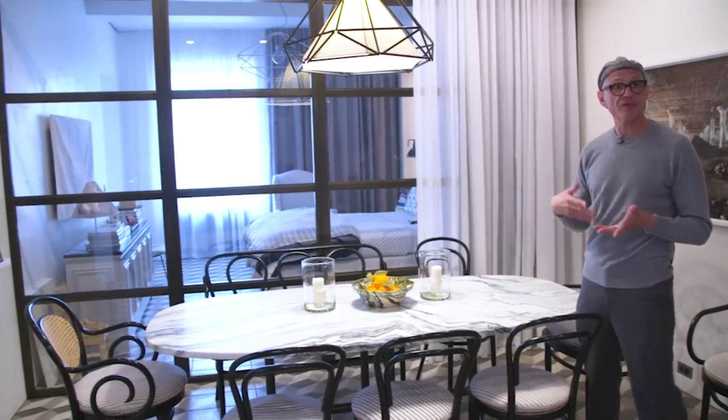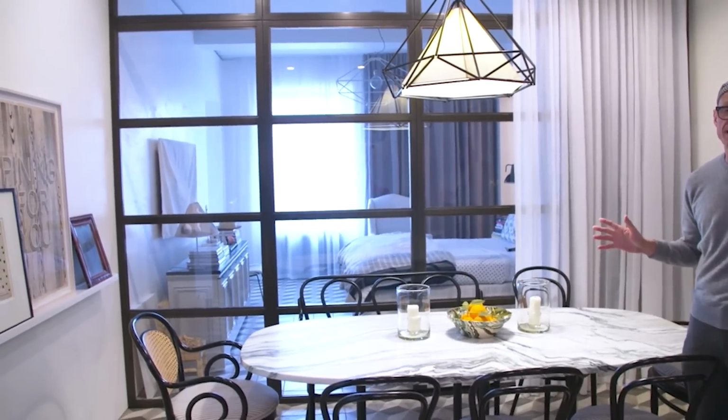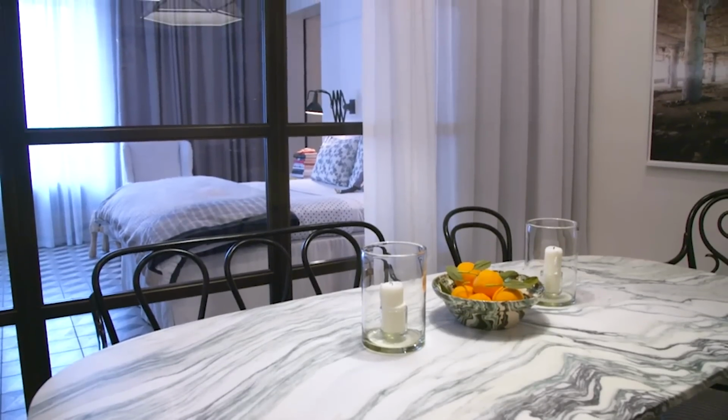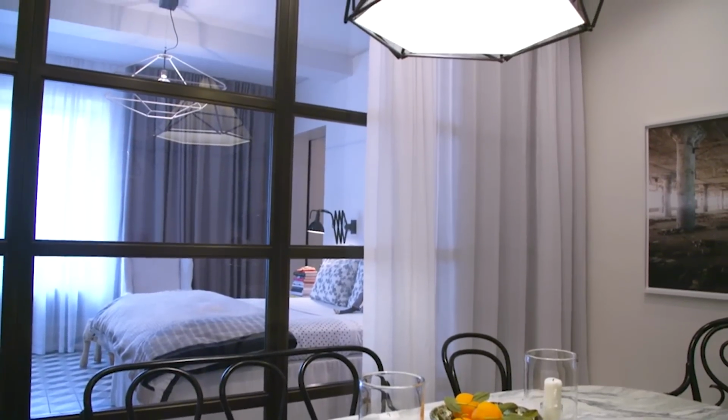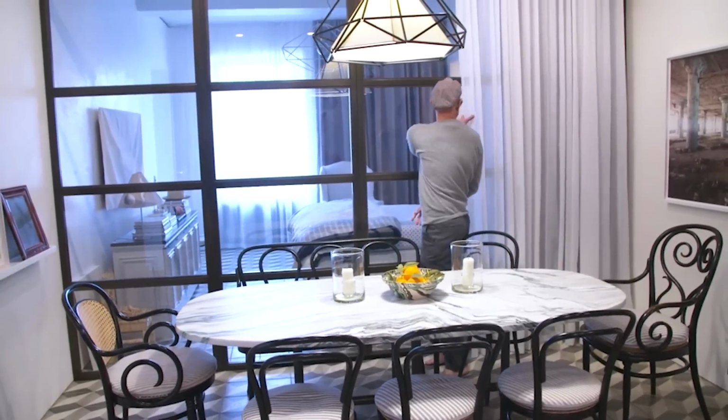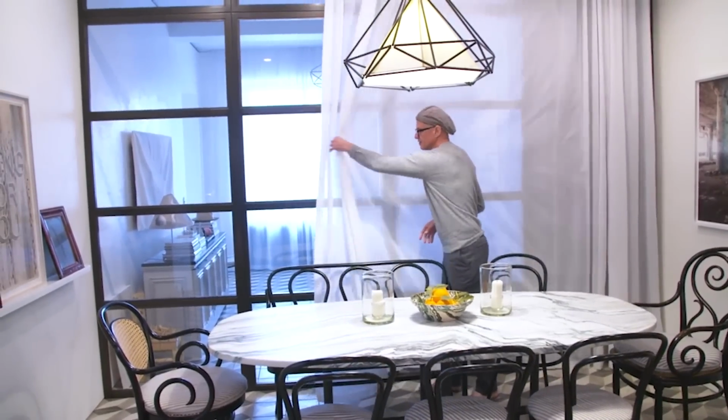With the glass and steel wall, it reveals the light. I mean, that's one of the best things about it. But you might also say, do you want people to see into your bedroom? I don't mind that, frankly. But we have a curtain here. So at night, if we have people over and we want there to be a little bit more mystery, we draw the curtain. What's nice also is you can light candles in the bedroom, you could put on soft lights, and you get a layered effect of the flickering of that light. That's a really nice thing.